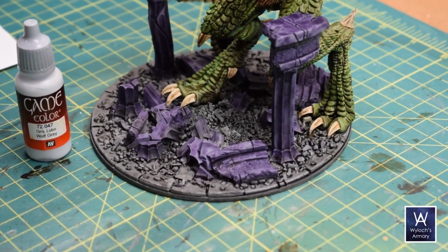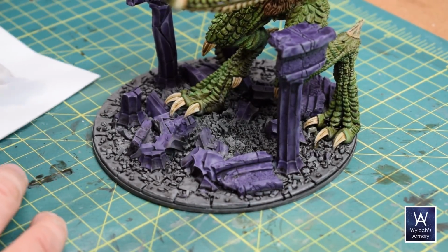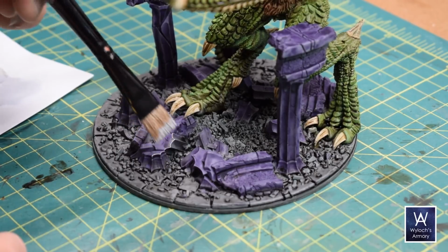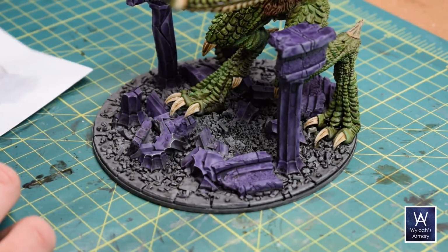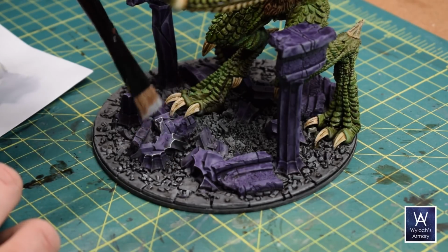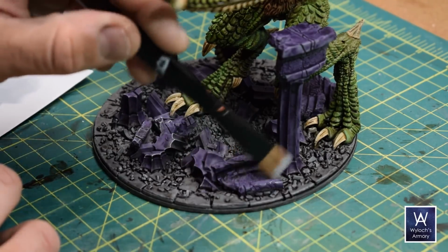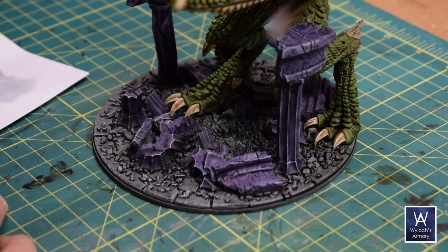Dry brushing is a technique where you have a dry brush and then you dip it in a bit of paint and then you work the paint right back off onto the palette so there's just a trace amount left on the bristles. Then you strike at the piece lightly at varying angles and let the detail of the model pick the paint off of the bristles for you. Do this lightly. You can always add more, but you can't take it off.